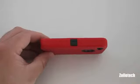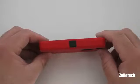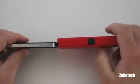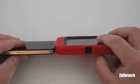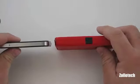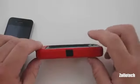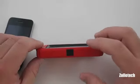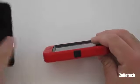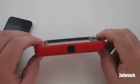The OtterBox Defender is a great case but it does have some disadvantages as well. One of those would be the thickness of the case — it's quite thick and adds a decent amount of bulk to the phone. I've taken the iPhone out of the case to show you the difference and as you can see it's significantly thicker, almost double the thickness of the original iPhone 4 as it stands by itself. That said, it does offer a significant amount of protection, and that's why I would suggest it more on a per-case use basis — meaning use a skin or a bumper when you don't need it, and then when you want to use it in extreme situations put it in your OtterBox and you know it will be well protected.